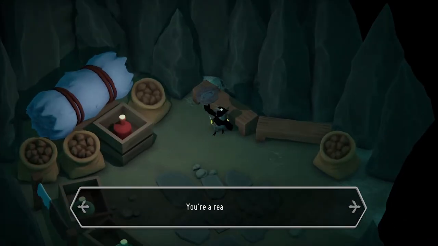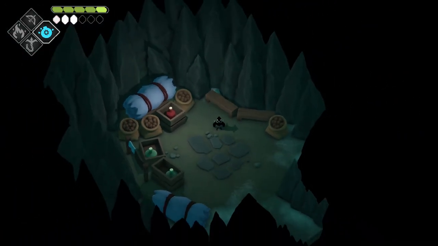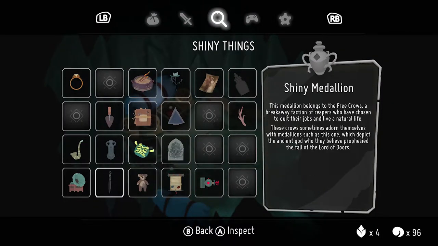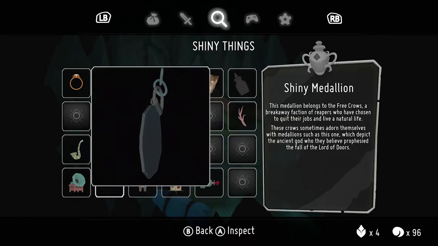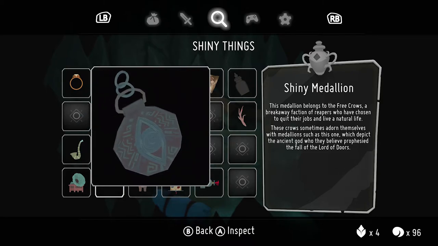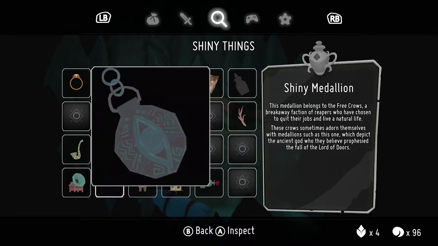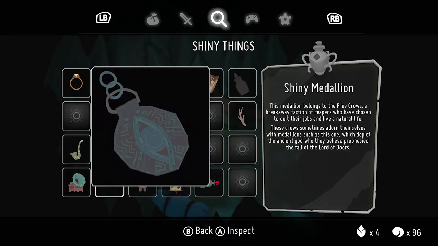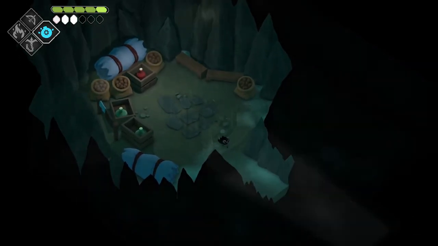And we find a shiny thing. Find a shiny medallion. You're a real winner. And let's take a look at the medallion here. Where is the medallion? Right here. Medallion belonged to the Free Crows, a breakaway faction of reapers who chose to quit their jobs and live a natural life. These crows sometimes adorn themselves with medallions such as this one, which depict the ancient god who they believe prophesied the fall of the Lord of Thors. So it's like an eye. I don't know if it's a clue for anything, but okay, cool.